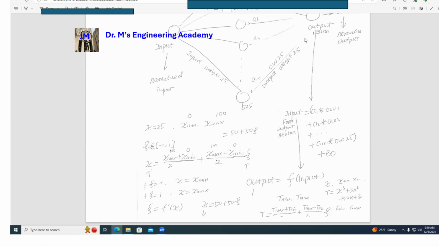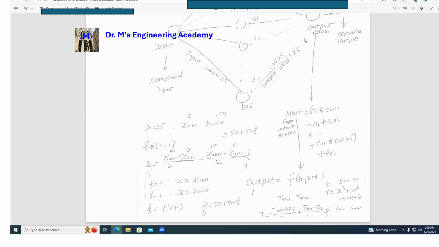So linear mapping: this shows the relationship between zeta and x. X is your raw data, and zeta is your normalized data. All right? So we use this equation. The first term is the average of x maximum value plus x minimum value. The second term is x maximum minus x minimum divided by 2, multiplied by zeta. All right? I think, Jessica, you can refresh your memory on how to do the linear mapping in FEM.